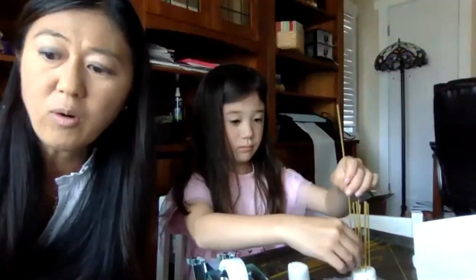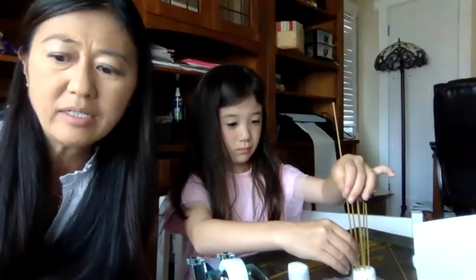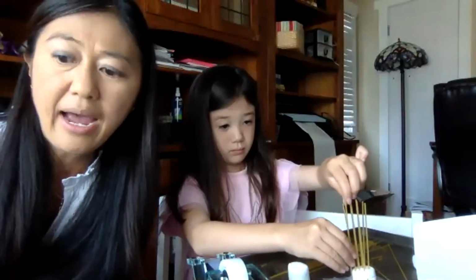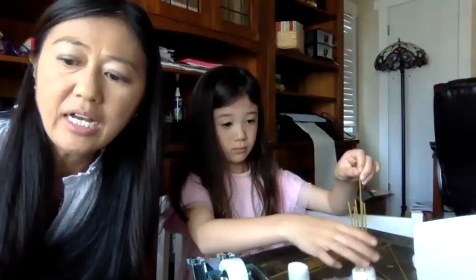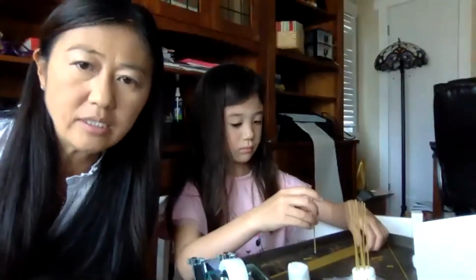So Play-Doh or clay and a plastic bottle. 12 ounce is better. I know a lot of the water bottles come in liter size or big sizes like that. If you could have a smaller bottle, like an 8 ounce or 12 ounce bottle, that would probably be ideal. Baking soda, about 2/3 of a cup, a little bit of dish soap, a little bit of vinegar, and goggles, just because they are going to erupt. They won't explode, but they are going to erupt.